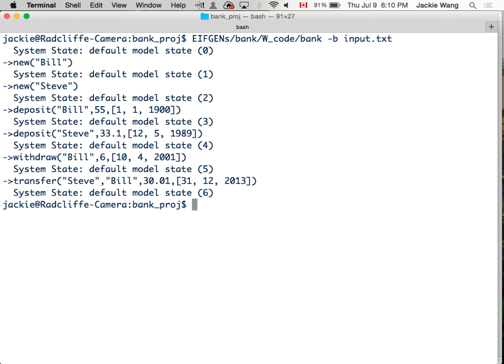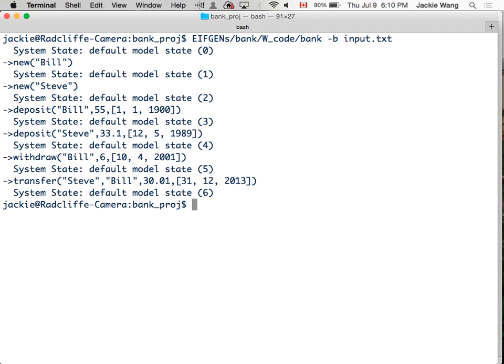So let's say for your lab test, if I give you this as a lab test, I would say after new build, you should really have some proper state updates. So this is just default. So I'm not really seeing the proper updates. So that's something you have to change in your business model. So what I would do is, if I run this particular use case, I will have some expected outputs. And I will compare my expected output file with your generated output file. Okay, that's the big picture.